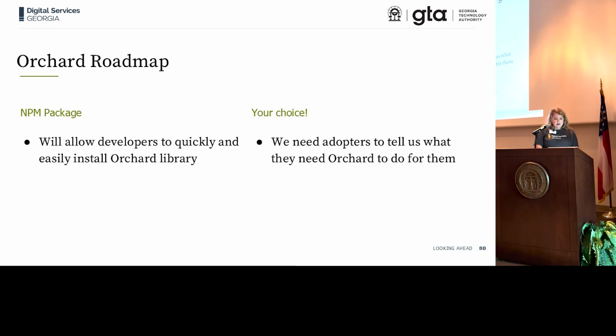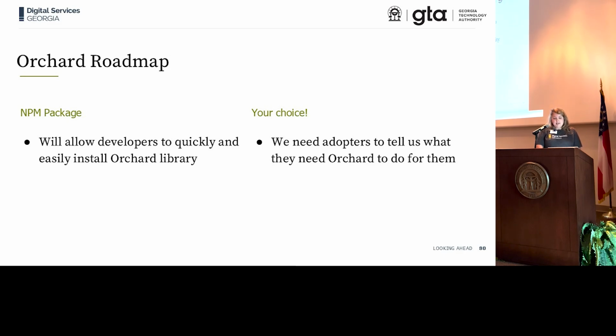And next is your choice. We need adopters of Orchard to tell us what they need from Orchard and what you would like it to do. We are a service that's here for you to make building websites easier and faster. And we can't do the implementation for you, but we are here to provide support and answer any questions you may have about this process.